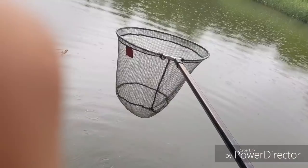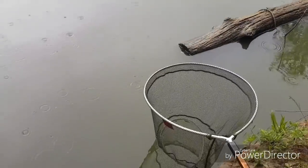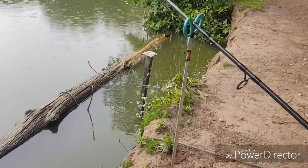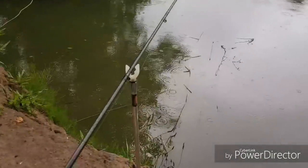The pole is from my pond that I use, and I just bought the head for this. I didn't want to mix the lake water with my pond water, just in case there's any viruses or anything, and I've got nice koi in my pond. So I've got a couple of different heads, one for fishing and one for my pond. I've got a couple of bank sticks, which I really needed another 2 because that's sitting up as if I'm down the beach, and so's my float rod.